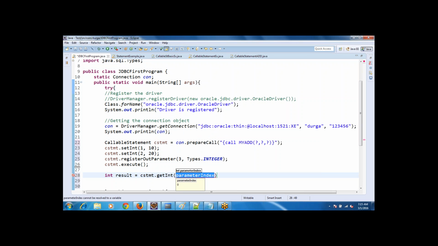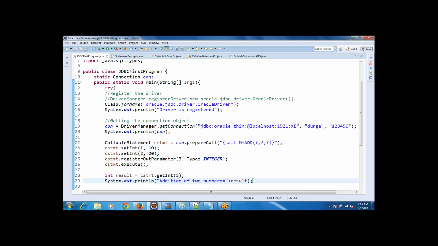We need to give the index number, that is 3 is the result, right? And now try to print that value: Addition of two numbers, result.